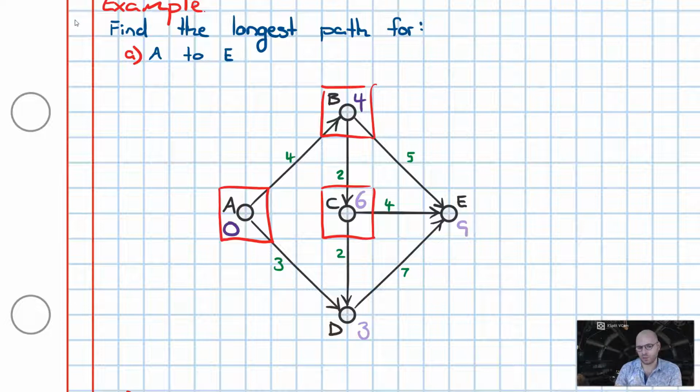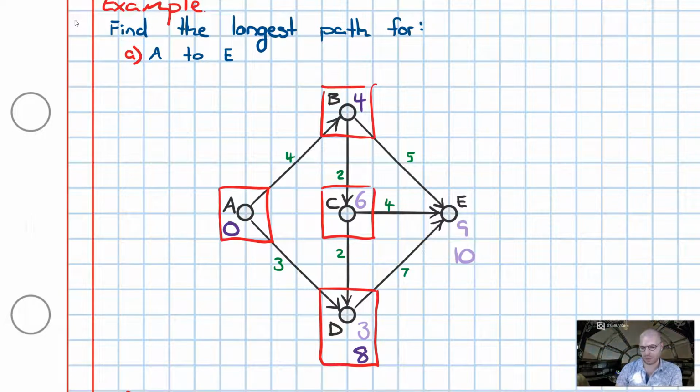Now, working from C, we observe where we can move to. We're able to move to E, and that's going to come at a cost of 6 plus 4, which will result in 10. And D, we're able to move there at a cost of 6 plus 2, thus resulting in a value of 8. Consequently, this is the final path we can use to get to D. As a result, we're going to preference this longer path like so. Because this was the final path, D is now finalized.